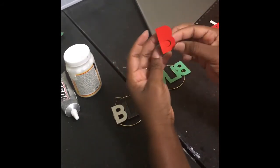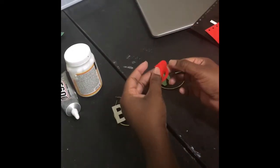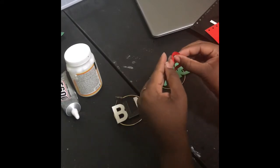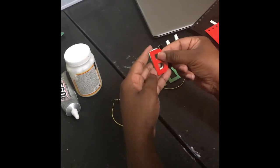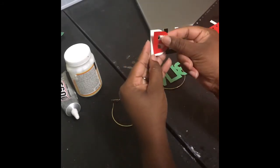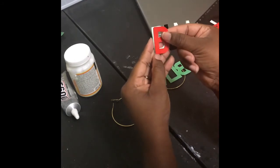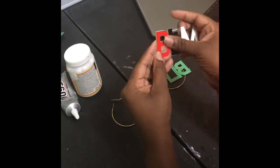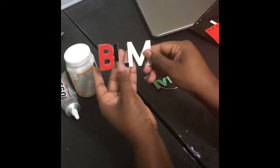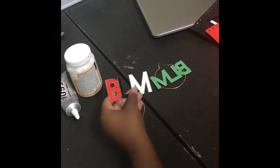I don't want to put it on transfer tape or anything like that because this is paper that I'm putting it on, and I don't want the transfer tape to pull off on it. So it's just better to put them on with your hand. I don't like the white showing. Maybe some of the outlines of the colors are gonna show, but I guess it won't look bad.